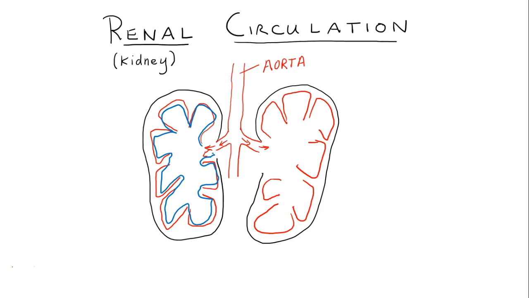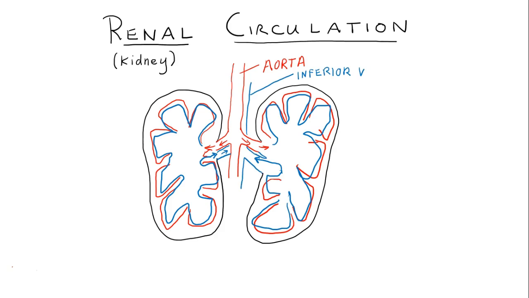And then the deoxygenated blood is then going to enter back into the inferior vena cava through the renal veins. But while the blood is in the kidneys, they are going to filter the blood and remove wastes. Okay, they do need a large blood supply, and then through the renal vein, the blood will go to the inferior vena cava.